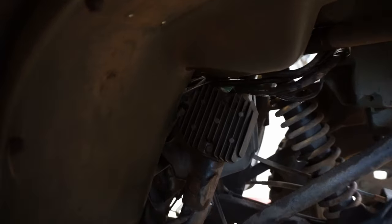All right, so here's the pickup coil right here. This is the wire that leads to the pickup coil. So there's a blue with a white stripe one, and then a yellow one and a green one. Green is ground. So what we're gonna do is test the blue and white one. It should have 290 to 360 ohms when we test that. So let's just see.